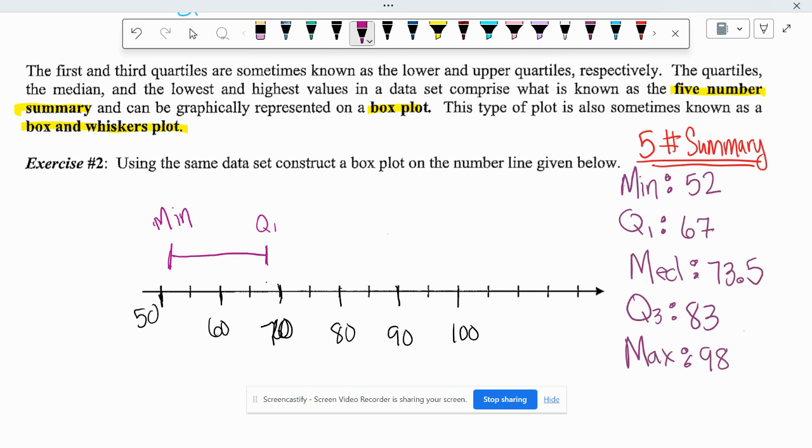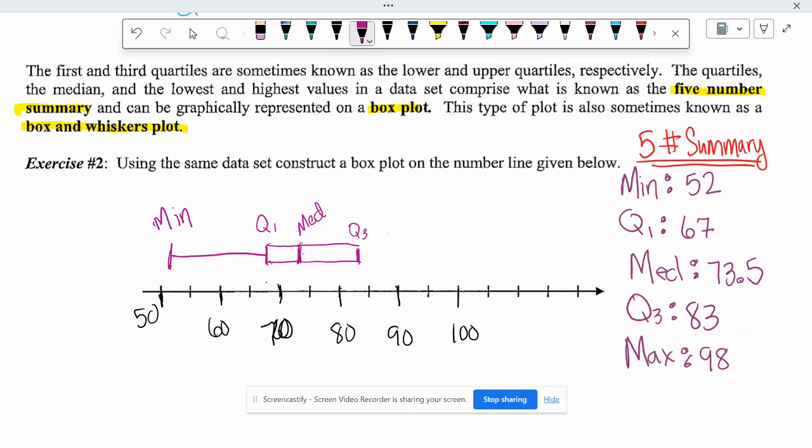So what is our median? So it's going to be in between 70 and 75, but closer to the, yeah. So that's the first part of my box. And I'm going to label that line that I drew as my median. And I just abbreviate that MED. Now I'm going to go to my Q3 and draw a line. Q3, that's at 83, so closer to 85 than it is to 80. And I'm going to finish up my box.